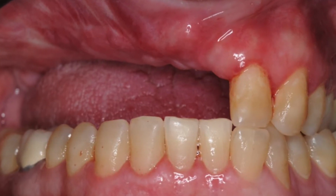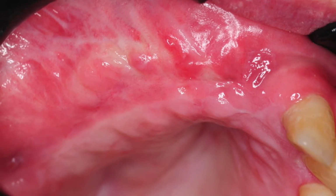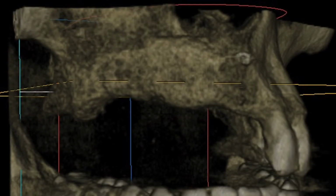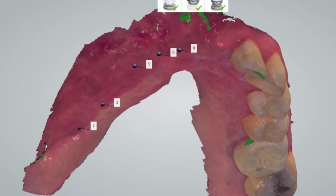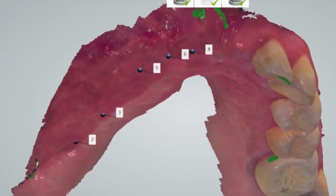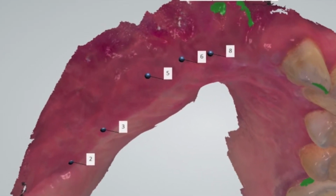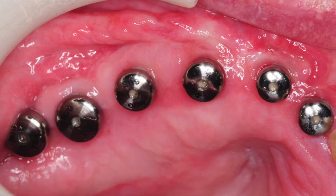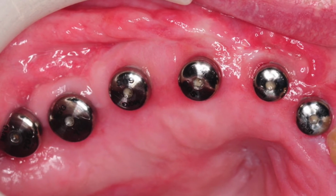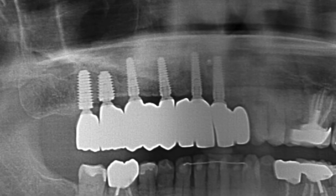So we managed to restore Stephen's jawbone after only 2 reconstructive surgeries and was able to develop the adequate bone necessary to support the dental implants. We also revised his gum tissue to create a better appearance as well as protect his implants. We provided him with a fixed set of teeth supported by 6 dental implants. We wanted to make sure that he has plenty of support for his new teeth and be able to chew anything he wants.